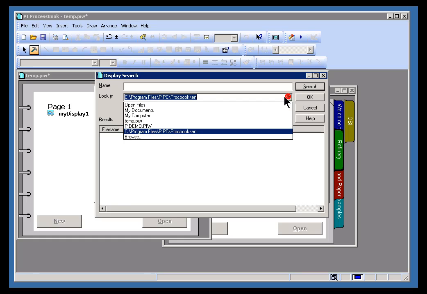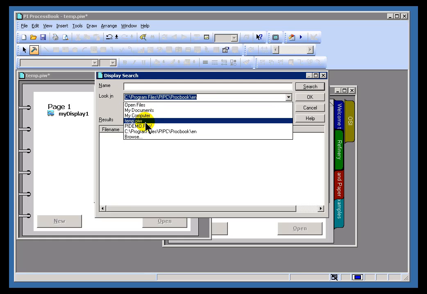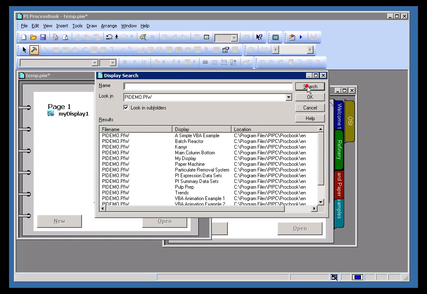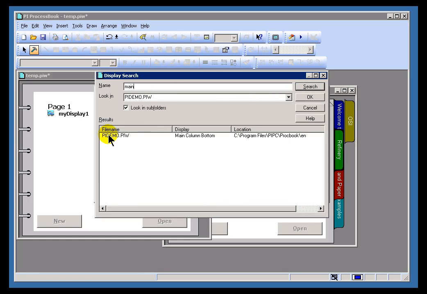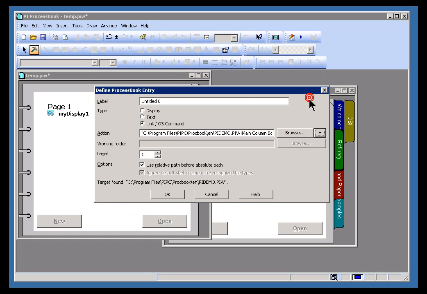So instead of looking for someplace specific, I'm going to choose all or the open ProcessBooks. As you can see, there are a couple of open ProcessBooks. I'm going to choose PyDemo. If we do a search, it finds all of those. Of course, I can restrict this using a substring search. Now we just find main column bottom. I'll go ahead and say OK.